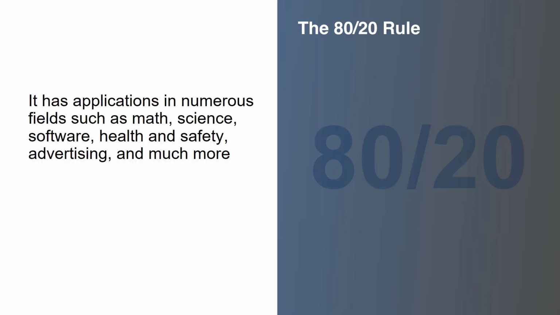However, it has proven to have practical applications in many fields such as math, science, software, safety and health in the workplace, advertising, and many more. A real-life example of the 80-20 rule in action involves two people that I worked with in an office. One of the people worked super late hours into the night, and another person was often able to leave the office early in the day because he was done with his work and totally caught up. The person that worked late somehow did not have the production of the one who simply came in, did his job with focus, and went home.